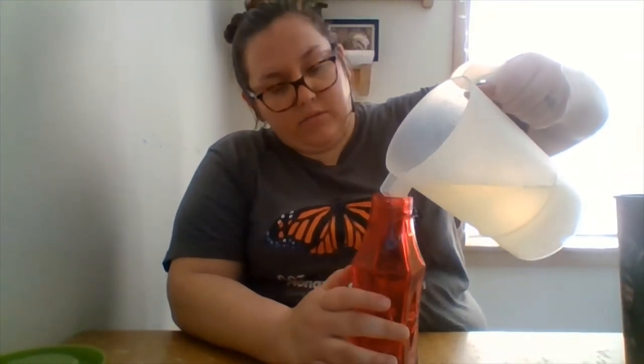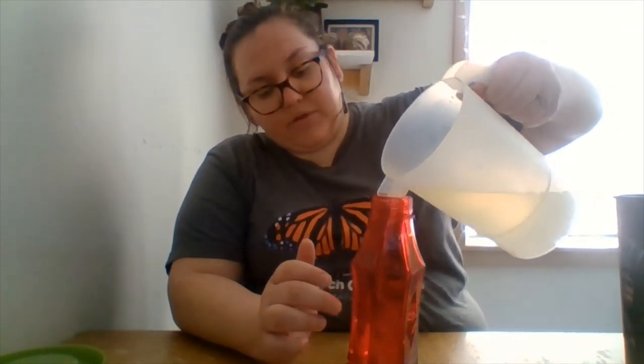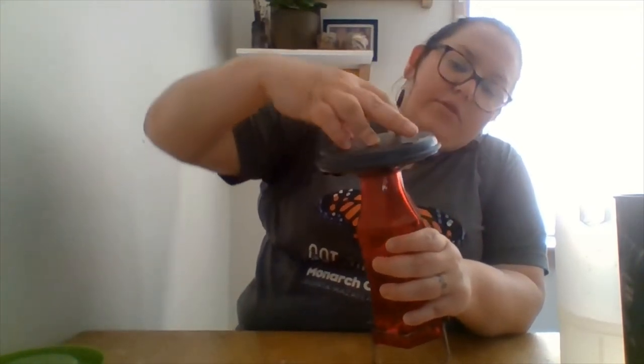So I'm just going to put not too much, not even halfway. There's about a third in there right now. And that's because this is my first time putting out the feeder in my yard, so it'll take a little while for hummingbirds to find it. So now that I've got that, the bottom goes on, and it screws on, like so.